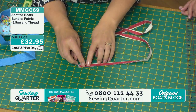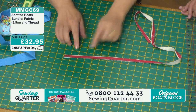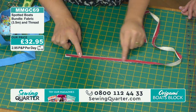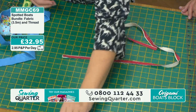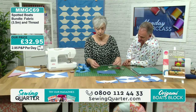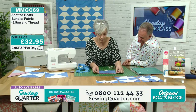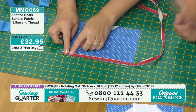Oh, you just machine tacked them together? I mean, you could do it by hand, but I was whizzing. Oh, no, I think the machine is easier. So it's just as close to the edge as you feel comfortable doing, just to hold them together. If we imagine this is the edge of the quilt. I then put top and bottom, sewed that on, again, using the large tack stitch.